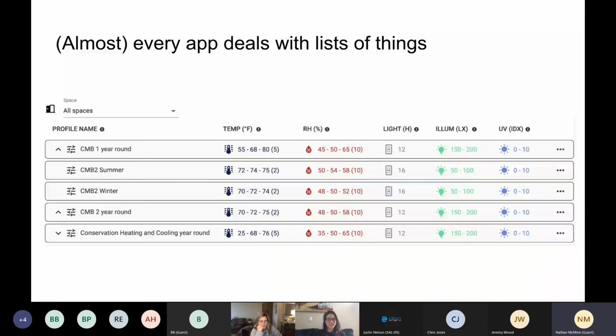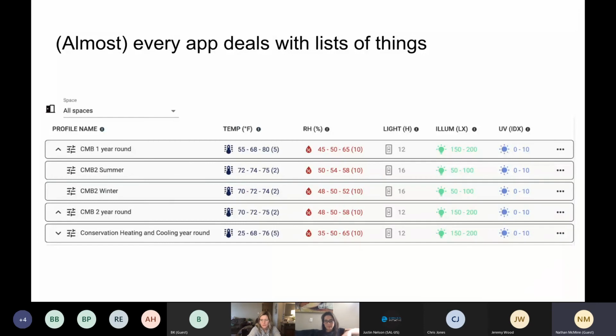This is an example from the Conserve user interface where we define environmental levels that are appropriate for different types of locations within a museum. Each one of those level profiles has a name. It's got a set of values associated with it, like what's the right temperature range for this space? What's the right relative humidity range for this space? And all of those things are just handled as lists of objects.